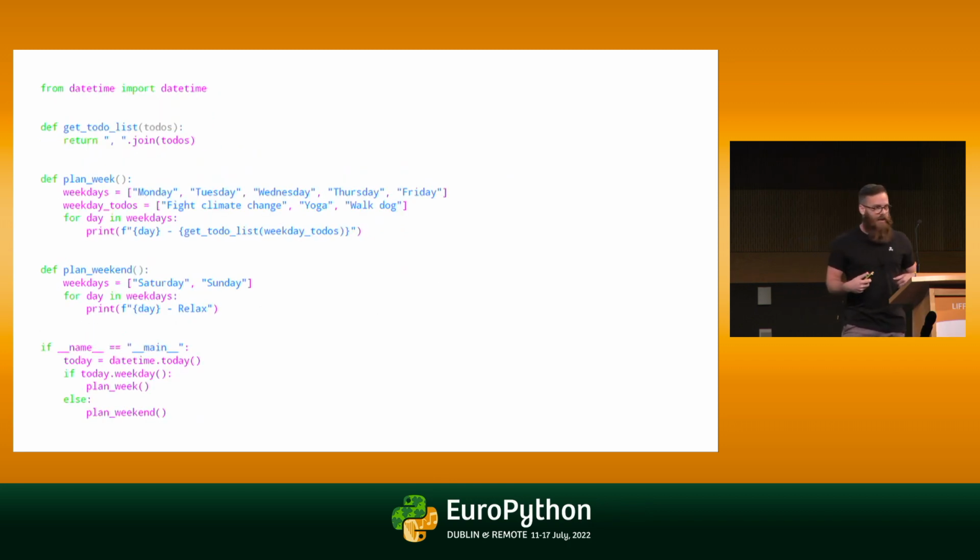My personal favorite thing about Black, or maybe my least favorite thing about Black, I'm not sure, is that I really hate typing double quotes. To me, it's an extra keystroke. It drives me insane. So when I first started using Black, I was like, oh, it uses double quotes. That's very annoying. But what I found is I can just set autosave in my editor to throw it through Black, and so I can write all the single quotes I want, and it turns out looking like this, and everybody's code looks the same. So what Black gives you is a lot of consistency, and again, you get to avoid that whole argument about what the style looks like.